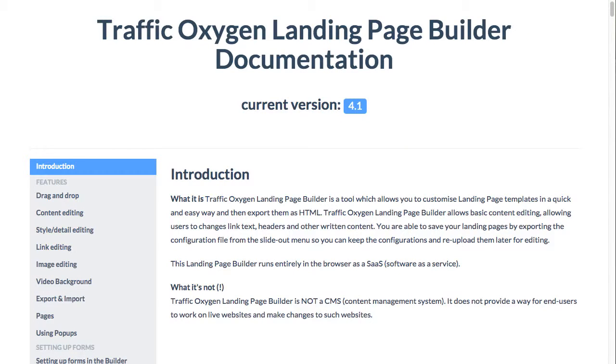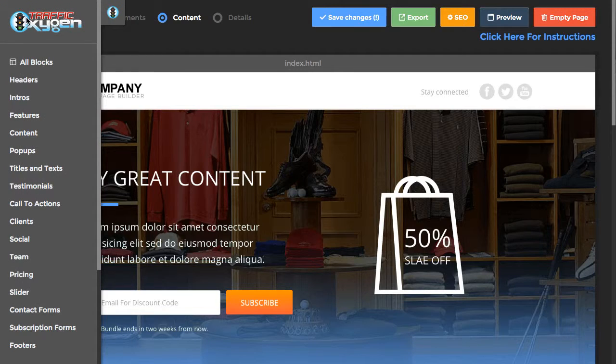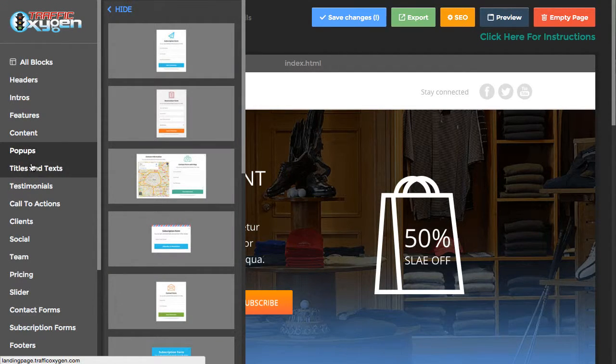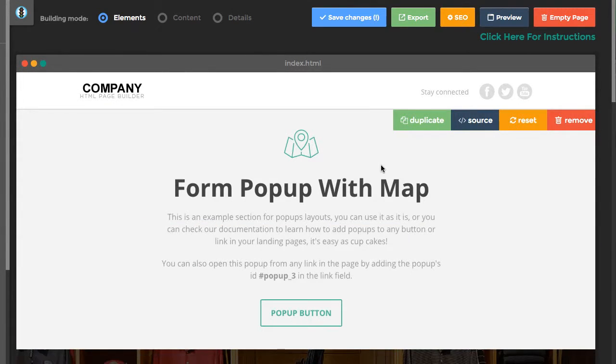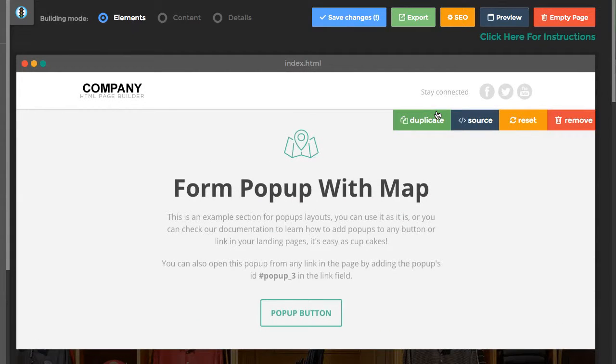I could go on and on, but basically what I wanted to show you is just how easy it is to build all of these different items in here just by dragging and dropping. For instance, if we want a map in here, we just create a map. Boom, we're done. And then, of course, the pop-up button right here is going to show you the map. So anyway, I don't want to go on too much longer because we're kind of tight on time right now.